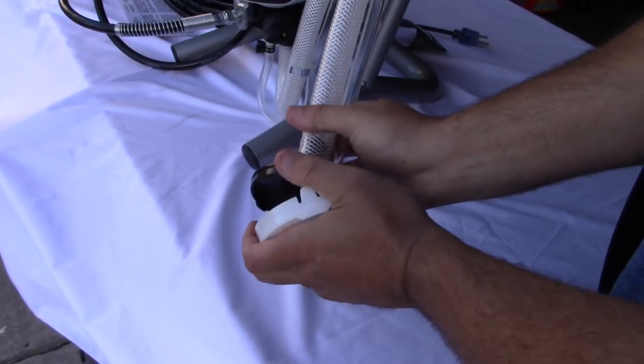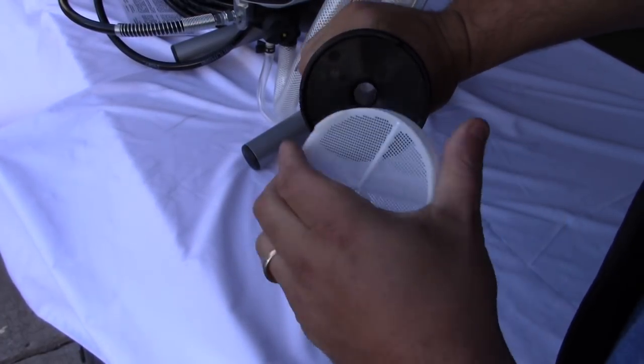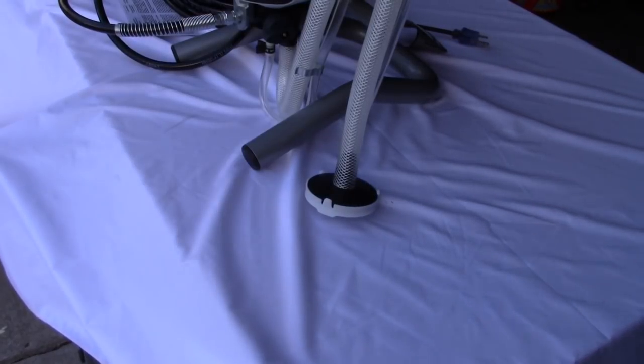Right here you actually have a built-in filter. All you have to do is take that off and clean it when you're done. It prevents all the gunk from getting in - with the gallon of paint I used, some of it was starting to harden and the filter prevented that from getting up inside the machine. Make sure you have that on.